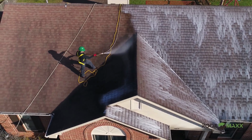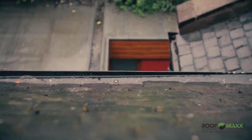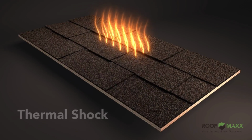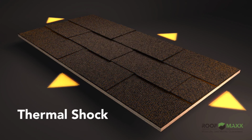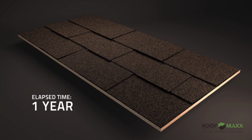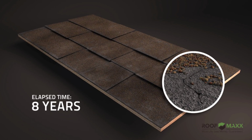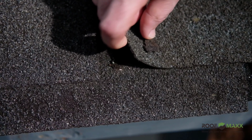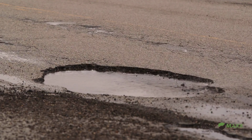There is never a good day on your roof. Temperatures can climb to over 140 degrees, causing the roof to expand. Passing rain showers quickly cool the roof, creating rapid contraction, known as thermal shock. Your asphalt roof must remain flexible to withstand these extreme stresses. Oil within the asphalt allows for this flexibility. Depending on region, a roof begins breaking down between 7 and 10 years of age because the oil begins drying out of the asphalt, causing the roof to become increasingly brittle over time. With loss of flexibility, it starts to crack and begins slowly breaking apart, the same way cracks eventually turn into a pothole in an asphalt road.